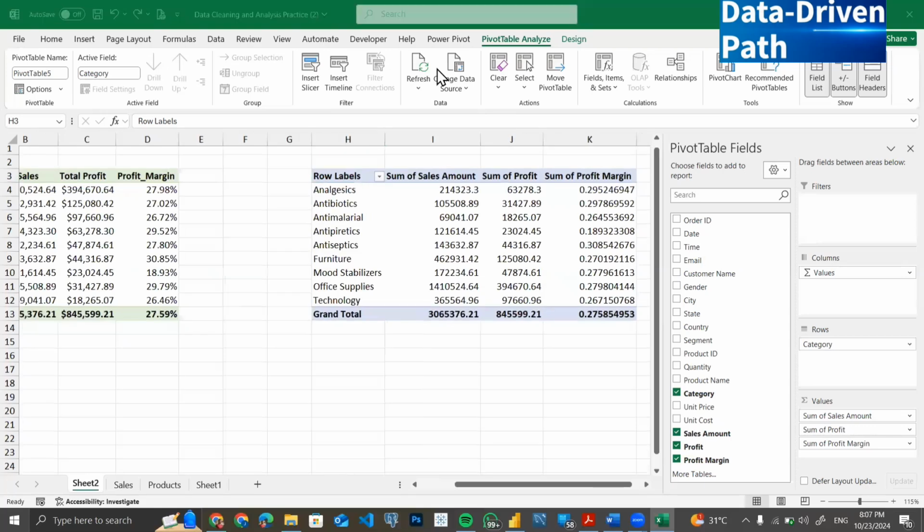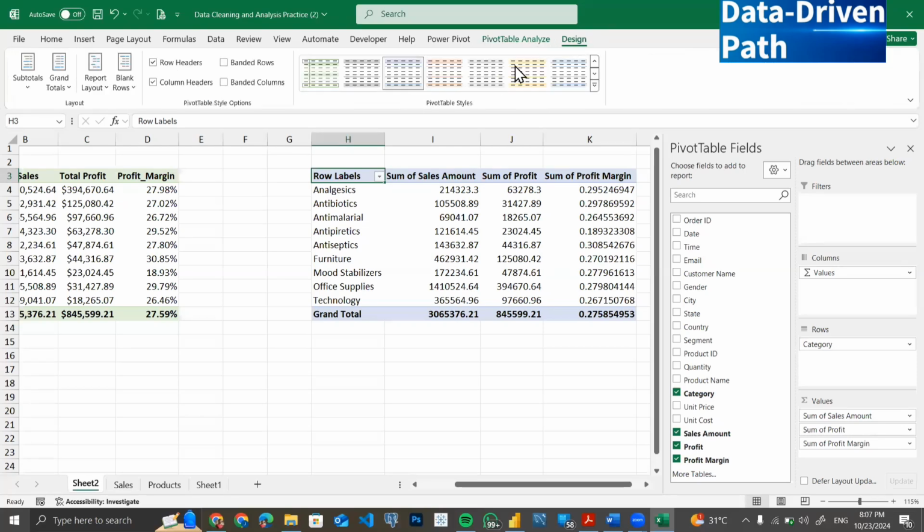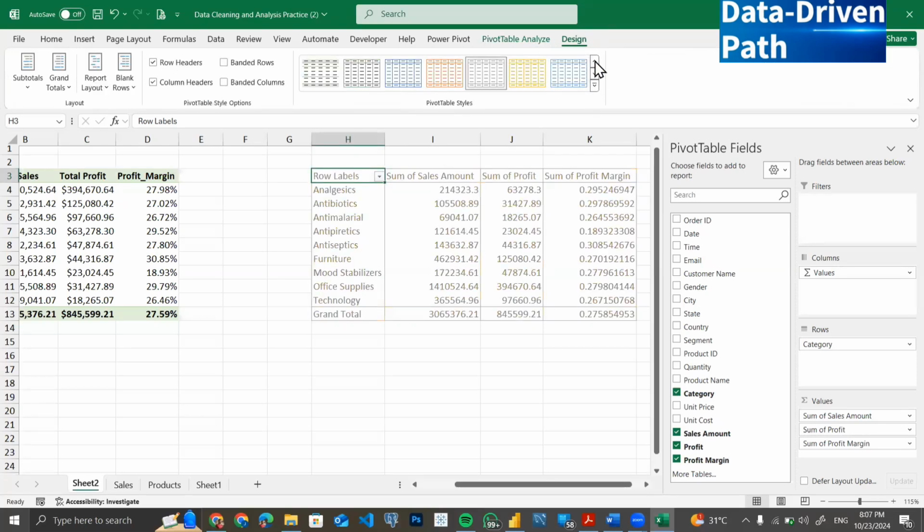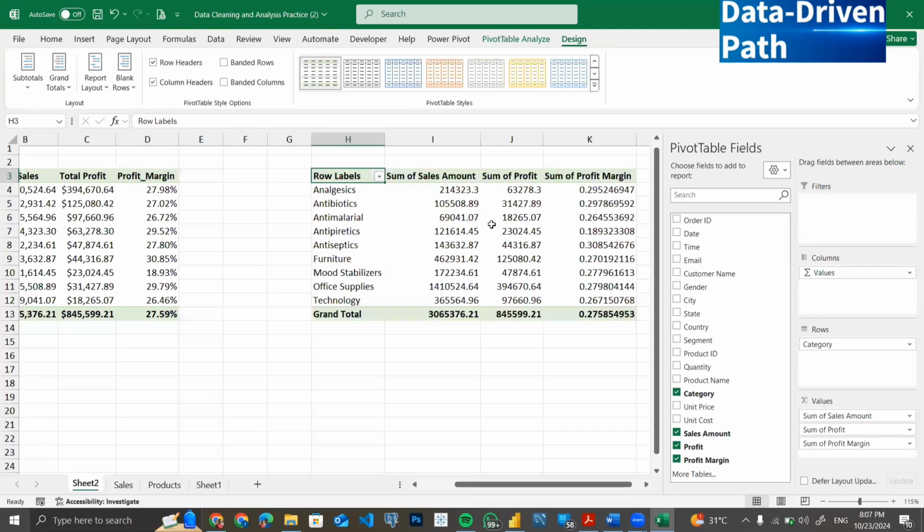Now I'm going to format this. I want to change the color to follow the second one. So now I'm going to go ahead and format all this quickly.